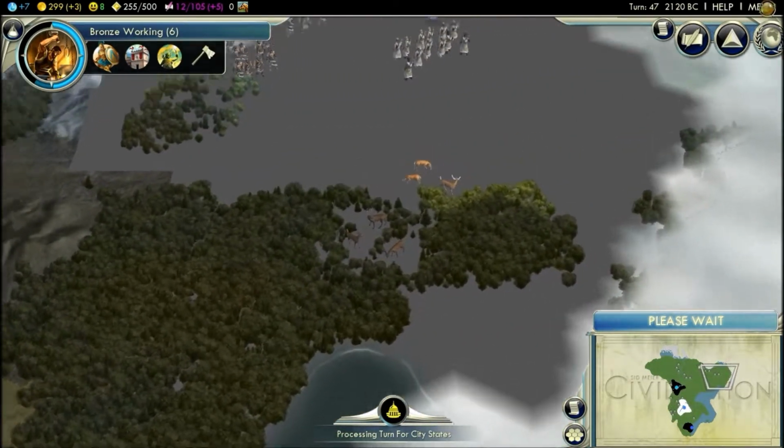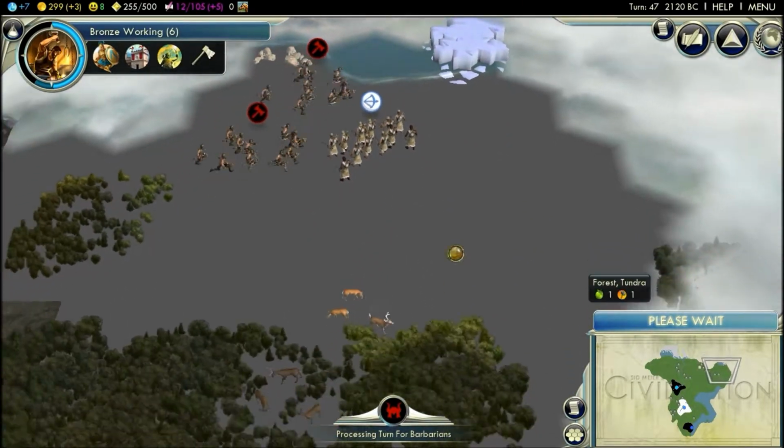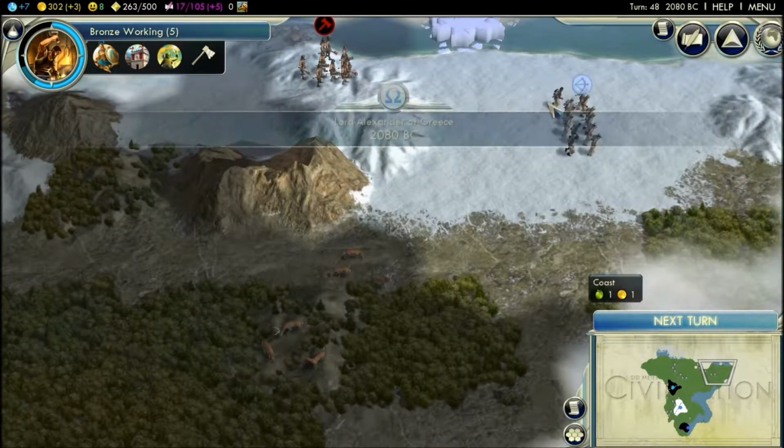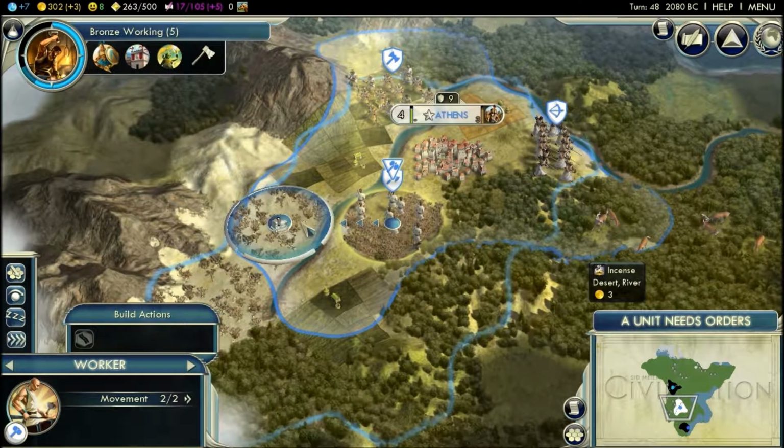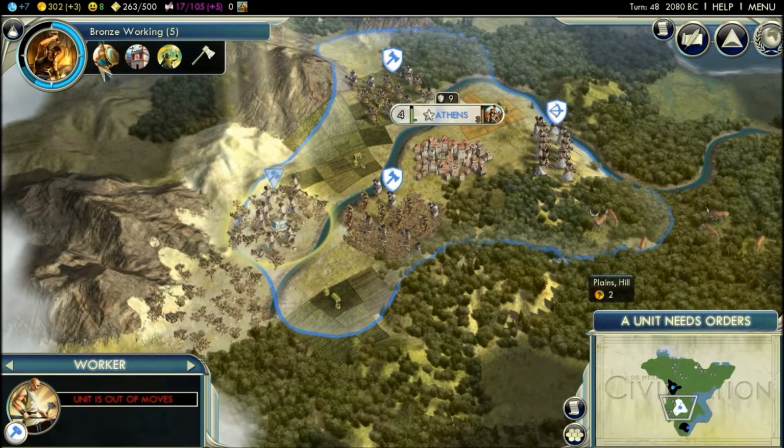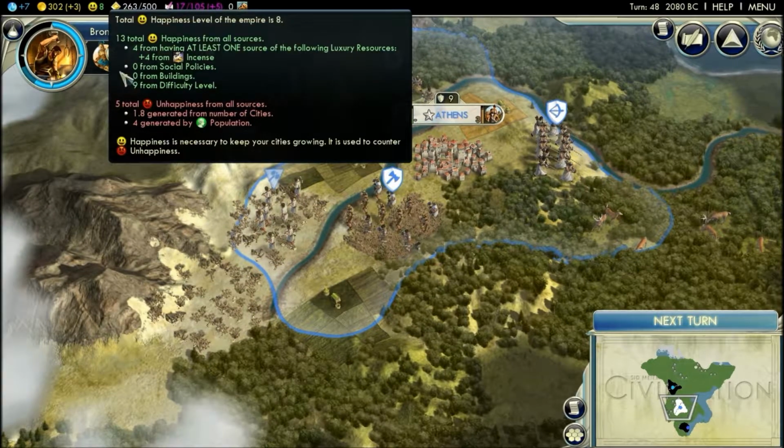Although I might not be in that area. Oh my god, these guys are infested with barbarians. They are chasing them. Okay, cool. So they built a plantation there. Now I'll build a plantation. Yeah, see, look. Now we have incense.